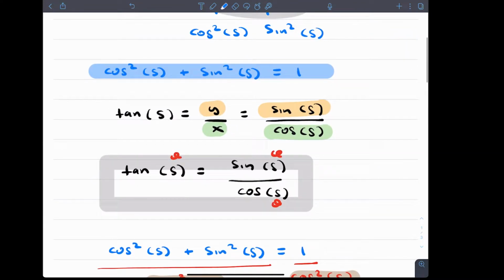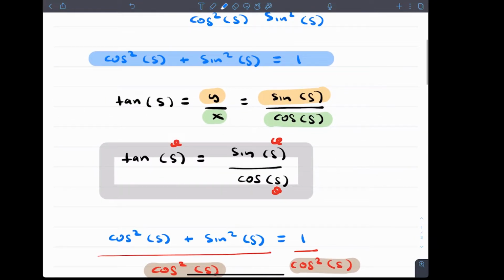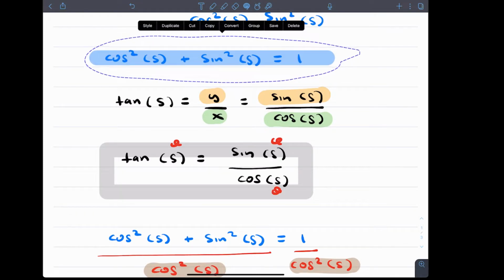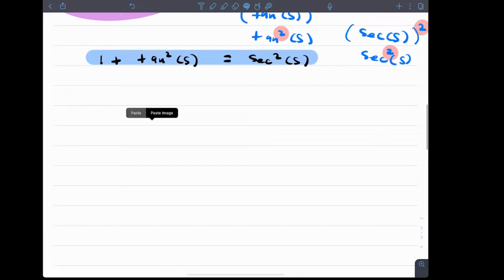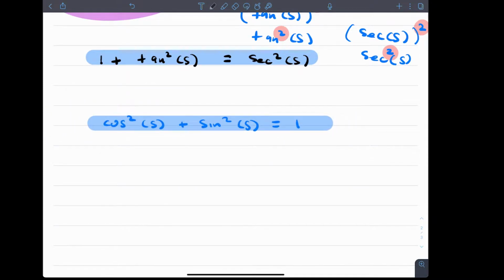Okay, first one in blue, second one. And it all comes from that first one. And then I'm going to do a very similar thing here with the cosine squared plus sine squared. And remember, if you say, I looked at another book and that has theta there, what's the difference? It doesn't matter what variable you use.